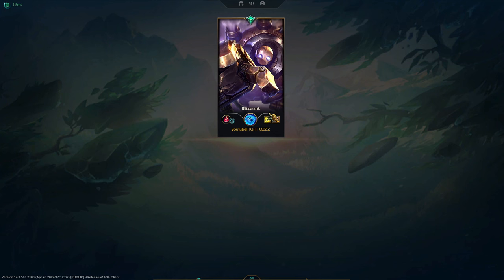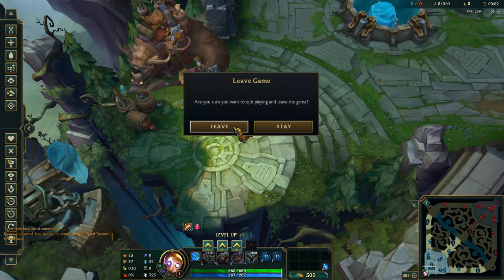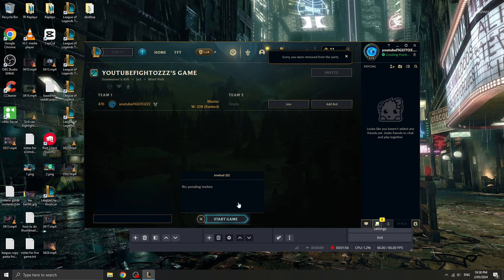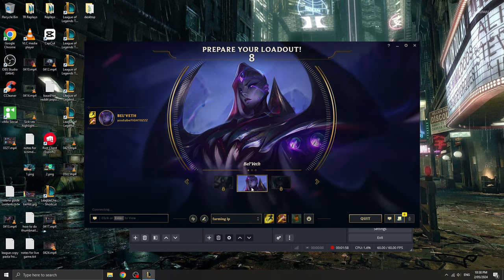So it's as easy as that, guys. If you're having this issue, press Control, Delete, kill all Riot Games services, kill all League of Legends services, and then restart, run as admin, and you'll be good to go. Your second game of the day is not going to have this issue. Once you fix it once, all future games, you'll be able to load in straight away, and you will not get this annoying reconnect bug.